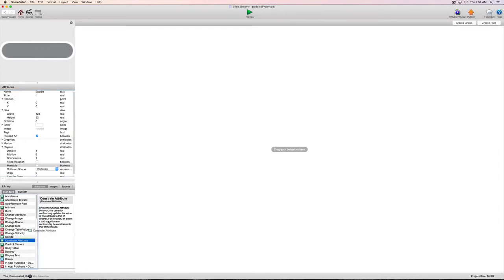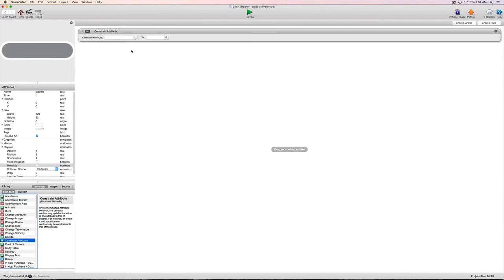So we're going to grab a constrained attribute, and we're going to constrain something to it. All these come with a little description here to the right. There are also definitions on the Gamesalad website. As you go along in programming, you'll begin to understand what all these different things do. If you feel overwhelmed, it's okay. This is just a beginner start.